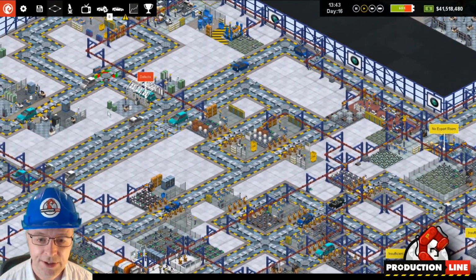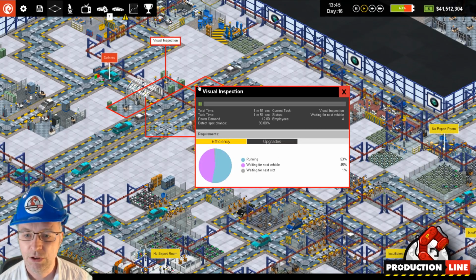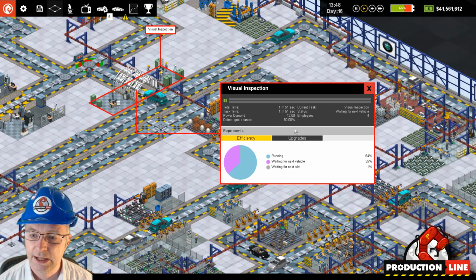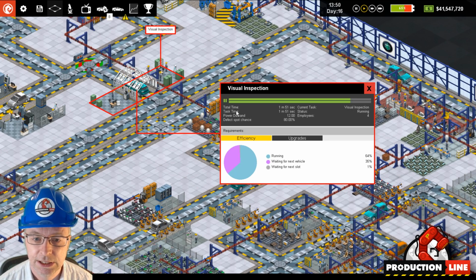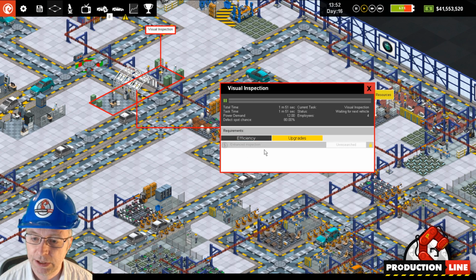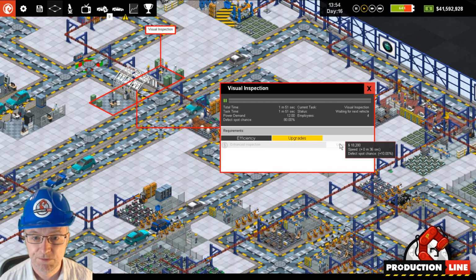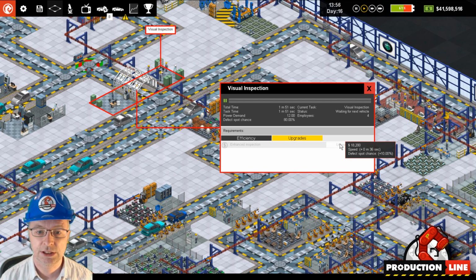So what's happening in Production Line? A few things. We have added some new upgrades and some visual changes. If you look at the visual inspection slot where we try and spot defects on our cars, that I was talking about last week, you'll see that it will now show you the chance of spotting them. There's an 80% chance of spotting defects on a car. Now you can upgrade that. We've got enhanced inspection here, which will take 36 seconds longer and cost money to put in, but that improves the defect spot chance to 90%.